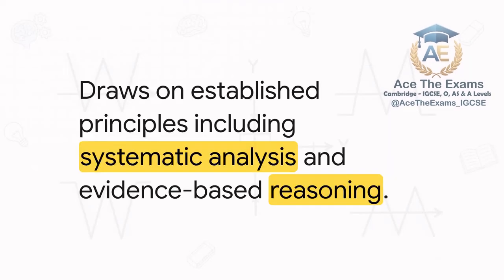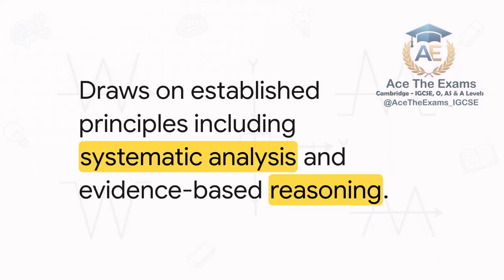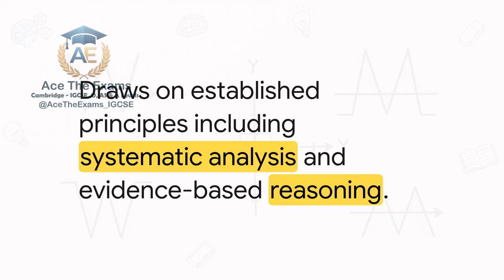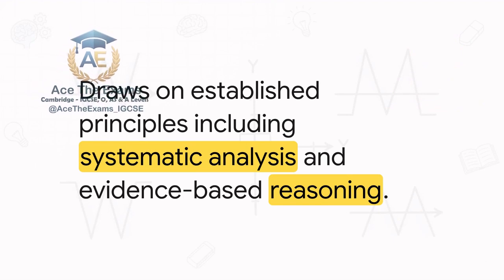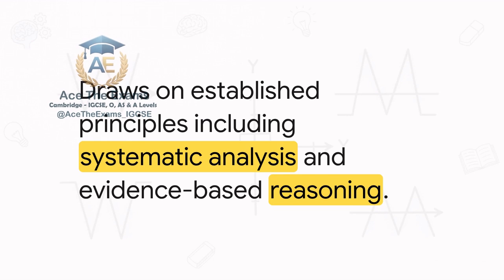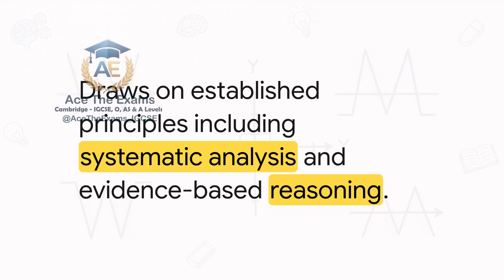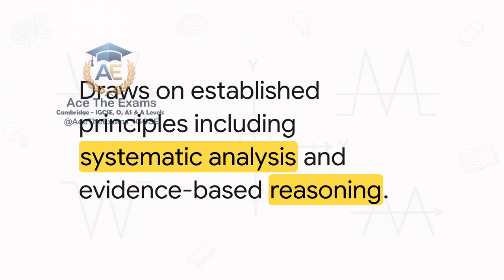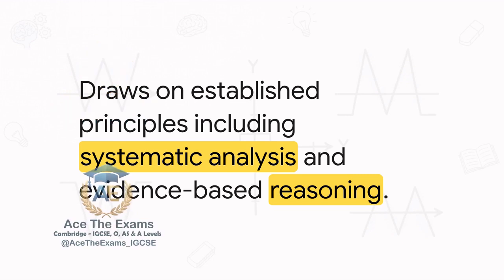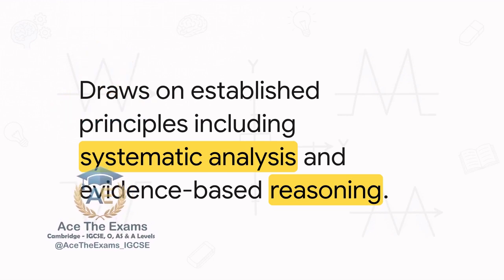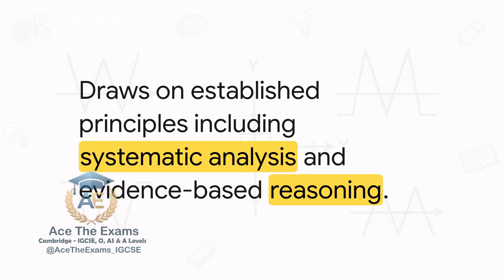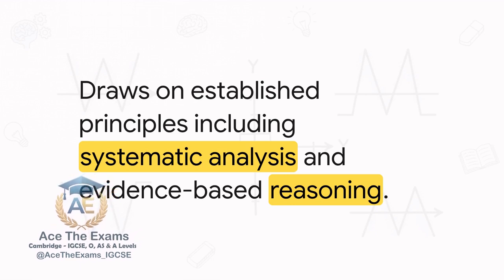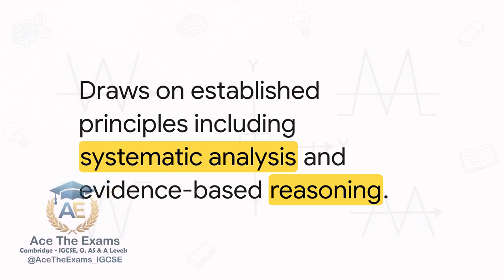So the crucial takeaway here is systematic analysis and evidence-based reasoning. This is your cooking process, and it is completely non-negotiable for understanding cubic moduli given as a product of three linear factors. Let's visualize this transformation together. Imagine a standard cubic graph. It usually looks kind of like a sideways S-curve, right? It crosses the x-axis at three distinct points because of those three linear factors.